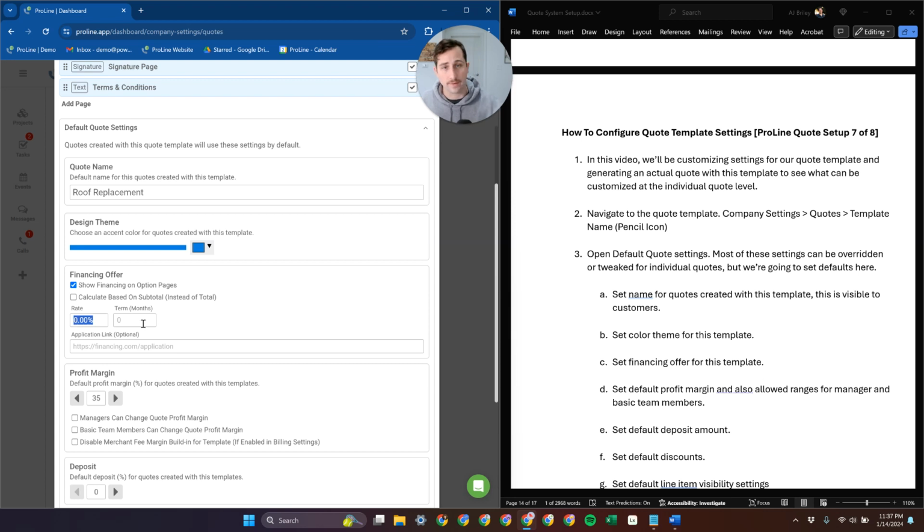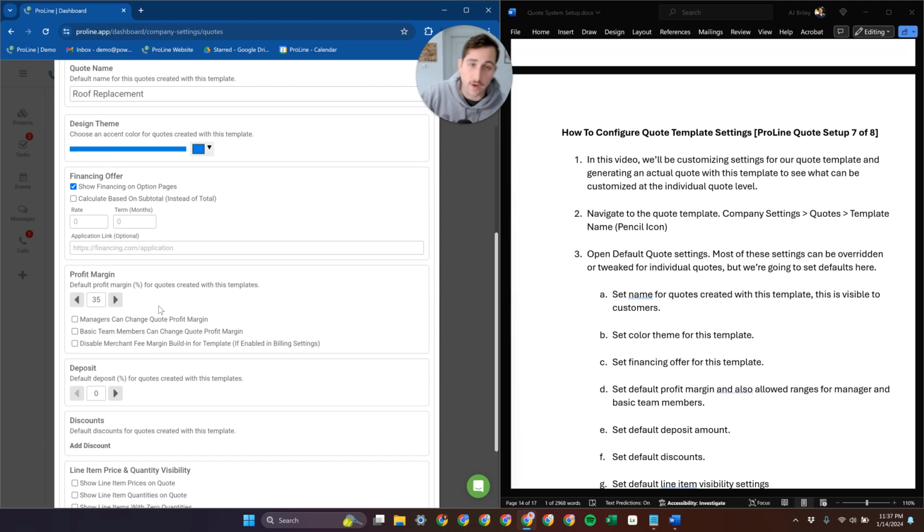ProLine will calculate that monthly payment for the prospect and put it onto the quote. Lastly, you can put a financing link. So if you have a link that goes to an application, for example, you might want to put that into your quote so people can easily click on it, go over to the application page, and fill that out. So that is where you'd put that.